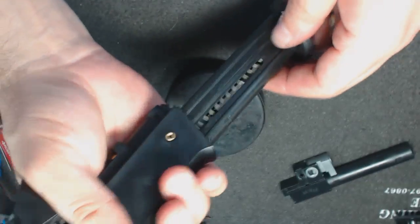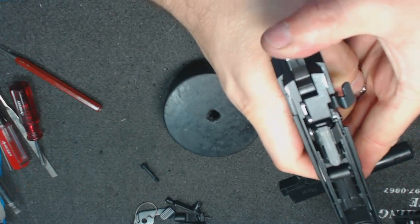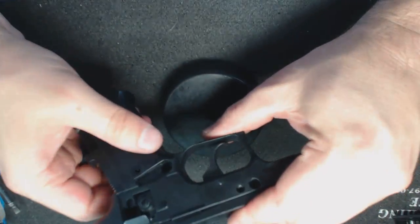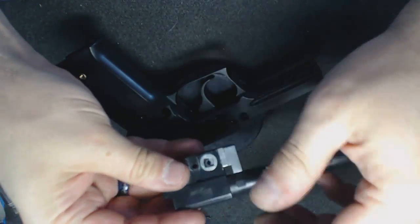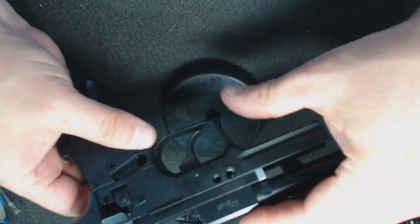So if we put a magazine in to defeat the magazine safety, single action, double action, you know, it's doing its thing. So let's go ahead and slide our barrel back in.